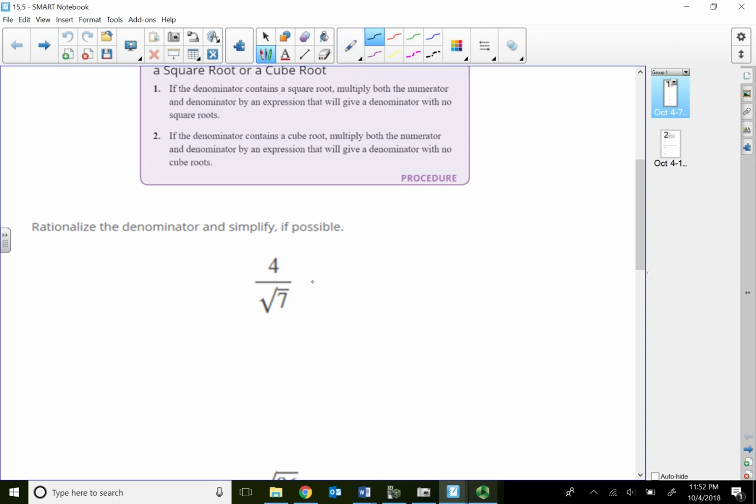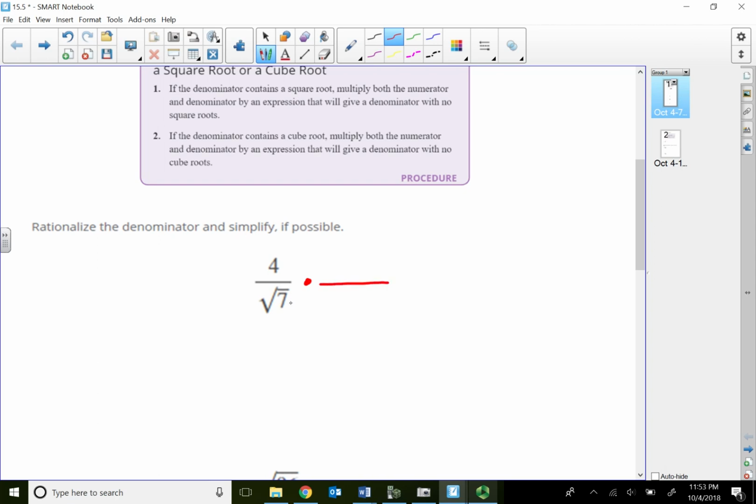Rationalize a denominator. The reason we rationalize the denominator is because we do not want any sort of radical in the denominator. When you look at this square root of 7, this square root should not be down here. So how do I get rid of the square root? The trick is to take a look at how many more 7s I need so I can have a 7 squared, because square and square root will cancel out.